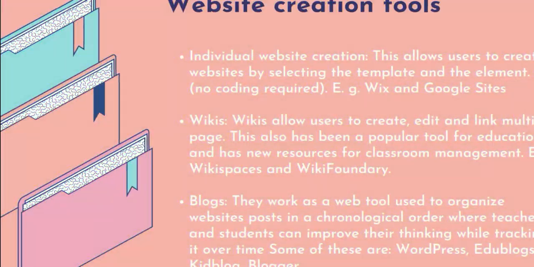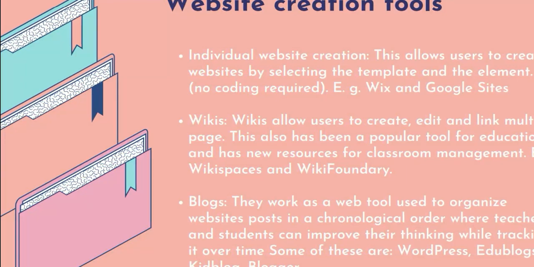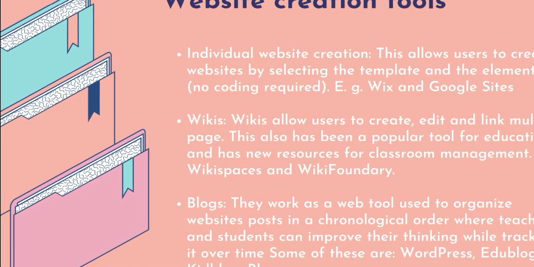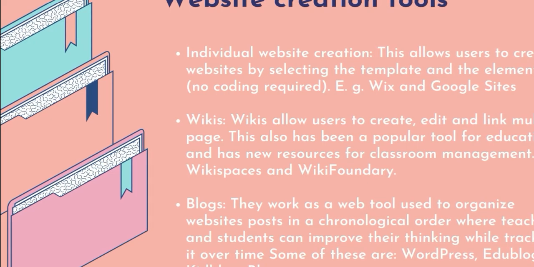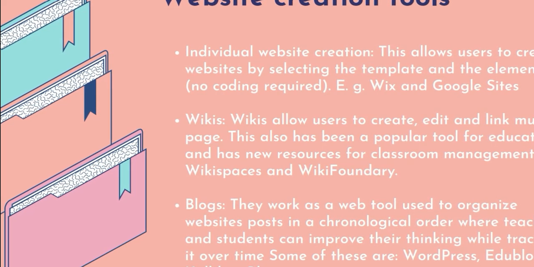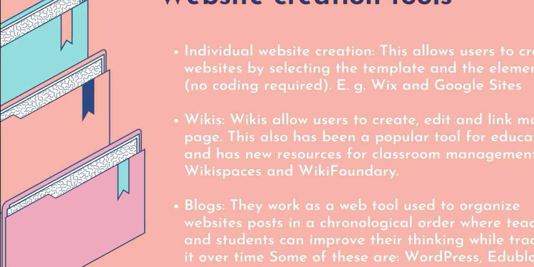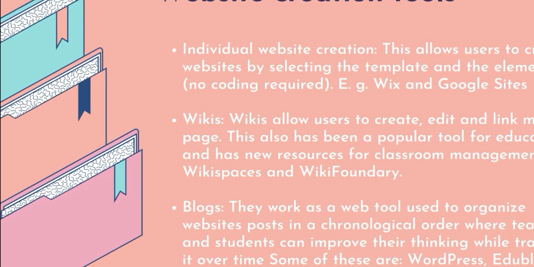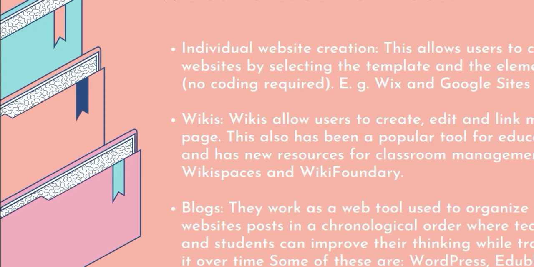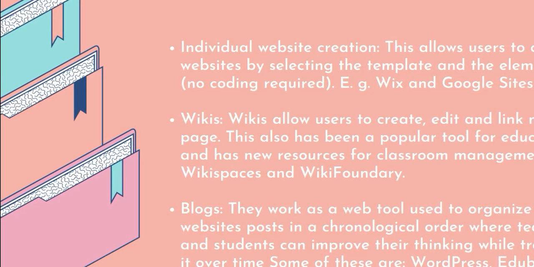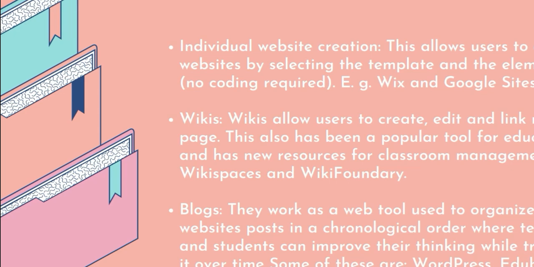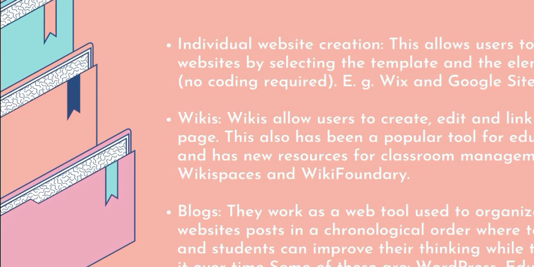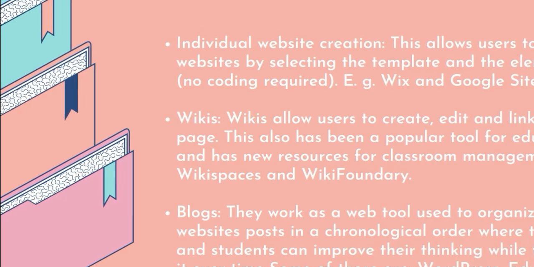When we talk about wikis, we must understand that this web tool allows multiple users to create, edit, and link websites with different pages through its own web browser. It is used to make teachers and students work collaboratively in their own projects. One popular wiki tool for education is Wikispaces. It enables students or users to manage classes in a different way and to engage them.